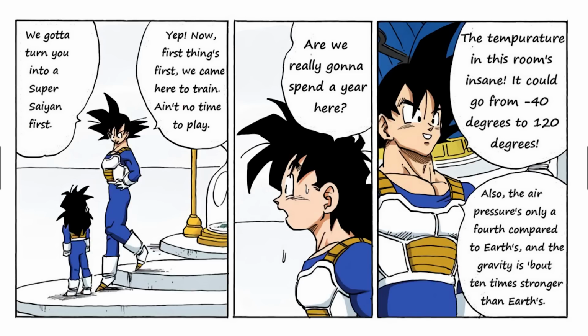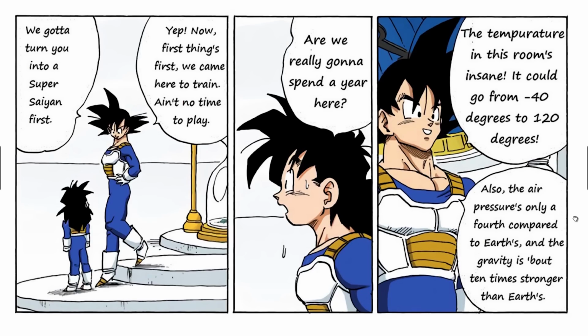I feel like Gohan adapted to it very fast too, from his Saiyan side, after all the stuff he's been through. So for them, the 10 times gravity wouldn't necessarily be like powerlifting. It'd be more like you're doing some circuit training, circuits with weights, instead of really trying to progressively overload. It's a lot of strength and conditioning work in there. So that makes sense why their stamina, their conditioning, their endurance, all that stuff went through the roof. And that's why they're able to come out and be so much stronger now.